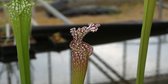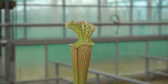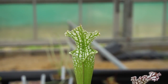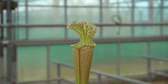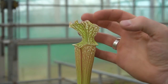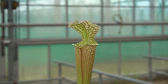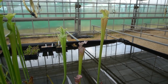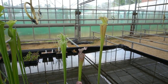And then right over on the right hand side, we've got Pensacola, which is actually pretty big itself, center of shot. And it's sort of halfway between the leucophylla giant, which looks like that, so no red veining but lots of white windows, and the Deer Park, Alabama. The Pensacola is not as deeply red veined, but it's sort of in between, so it's still quite pale in coloration. And this guy's probably about two foot tall. It's almost as big as the leucophylla cross aureophylla. There's a rumble of thunder in the background. So yeah, they're doing well, growing quite happily here in the greenhouse.